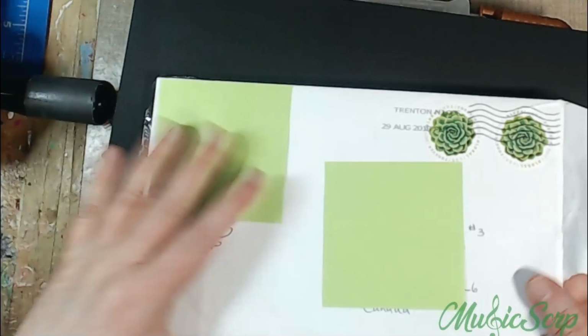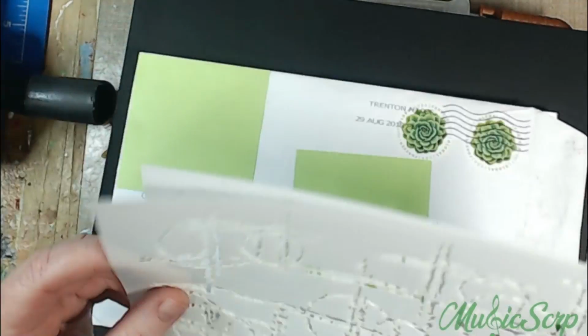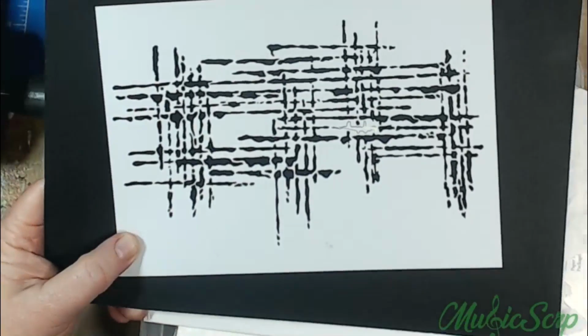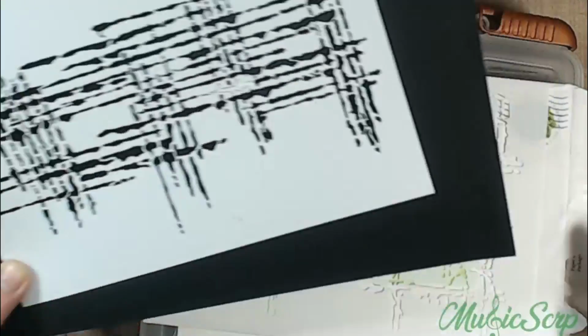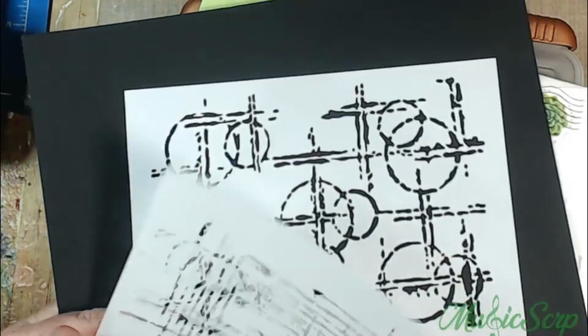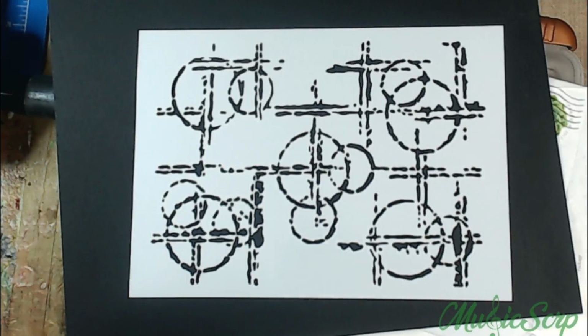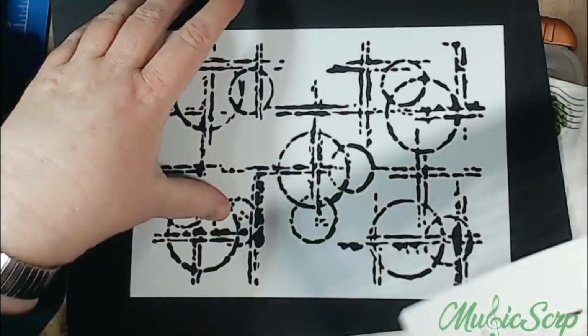So first, I'm going to show, I ordered 2 things from Z's store. I got these 2 stencils, and these are Janet's fault. I guess I can show them this way. And then the circle one. Aren't they great? They're nice. They're a little thicker than some stencils.